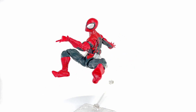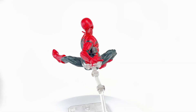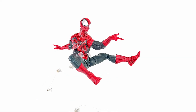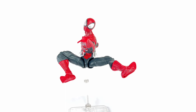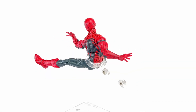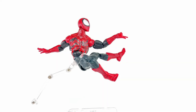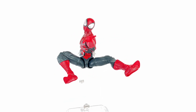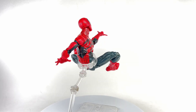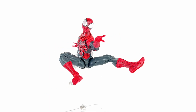It's not a bad figure — it's actually very well executed. I love the new paint apps and that new big head sculpt. It's not really bugging me as much; I actually like it, I actually prefer it. As a figure alone, I think it deserves a 10 out of 10. But as an overall packaged figure, I think it deserves some more accessories, so the final rating should be a 9.5 out of 10. Let me know what you guys think of this Marvel Legends series Spider-Man retro-carded collection of Ben Reilly as the new Spider-Man.